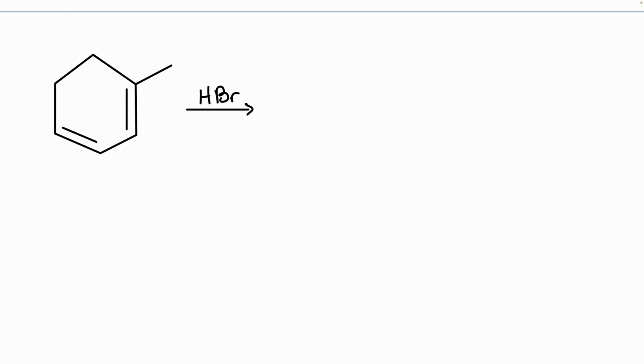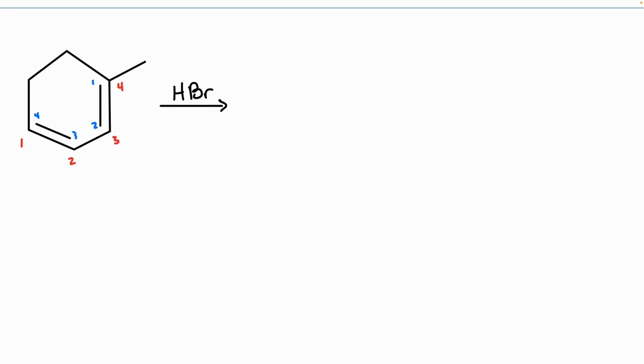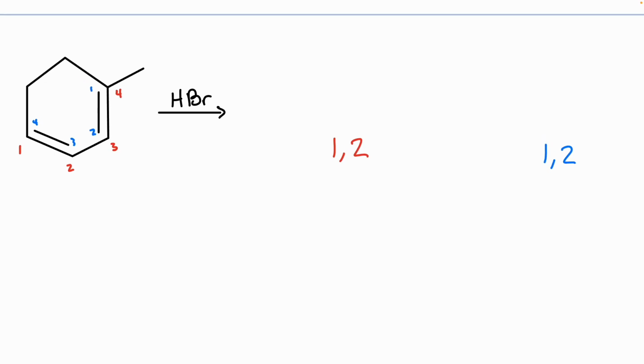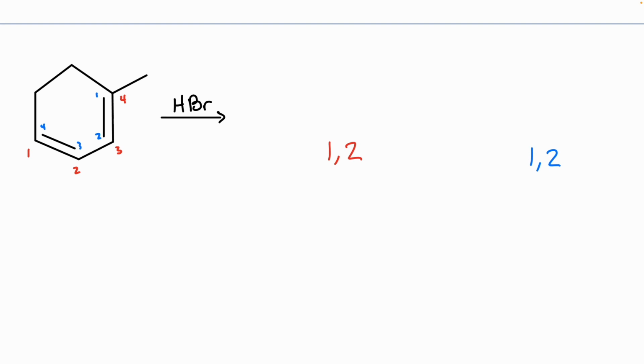All right, but now that we have this asymmetric conjugated diene, it's going to depend on whether we number this 1, 2, 3, 4, or we go the other direction, 1, 2, 3, 4. We'd get a different 1,2 product from the red numbering than we would for the blue numbering. So looking just at the 1,2 adduct, everybody take a second and draw me these two possible products here.